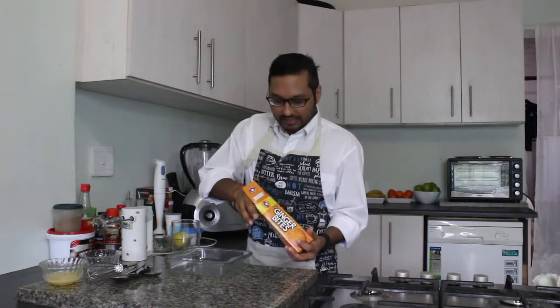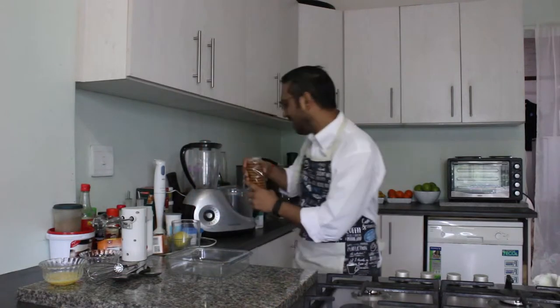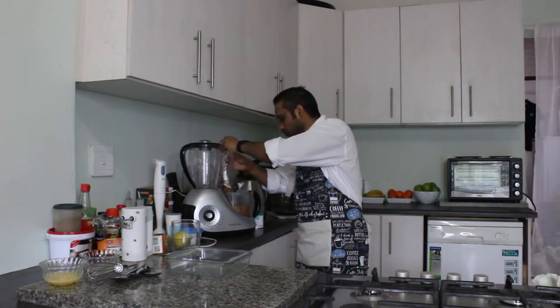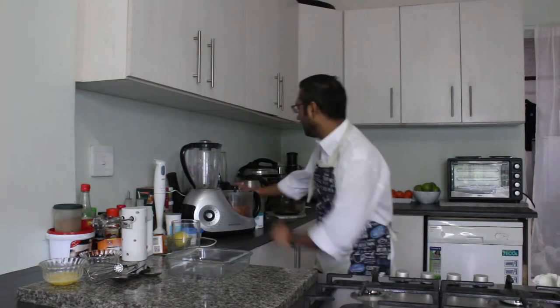To begin, we're going to need to make the base. Now the base of this cheesecake, you're going to need some ginger biscuits, or you can also use some digestive biscuits. So this can be ginger flavoured or even chocolate flavoured if you wish. All you're going to do is open up your box of biscuits and throw it into a food processor. Then what you're going to do is pulse this. Now you're not going to make it into a fine dust. If you over-process it, over-blend it, you're going to end up with a very dusty, very sandy base.